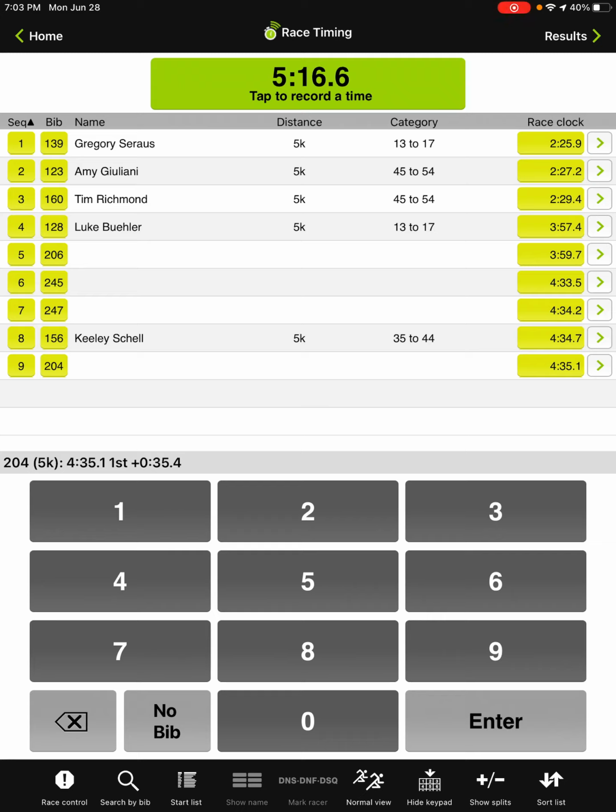And now, once in a while, we would say to the person writing down bibs, hey, how many people do you have finishing so far? Oh, I have 9. And I look at the sequence number on the left and I see, oh, good, I have 9 also. If he says he has 10, and the template that we have is numbered, I say, oh no, who did I miss? So then you can reconcile the numbers that he thinks you missed. And then in fact, you could enter those numbers in.